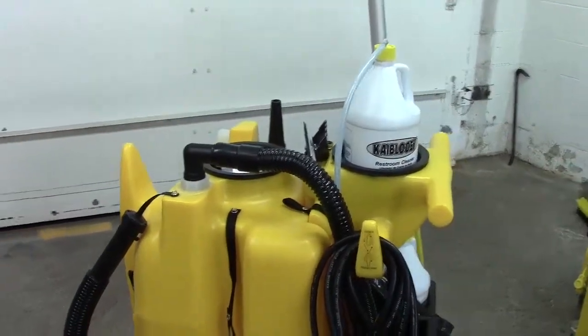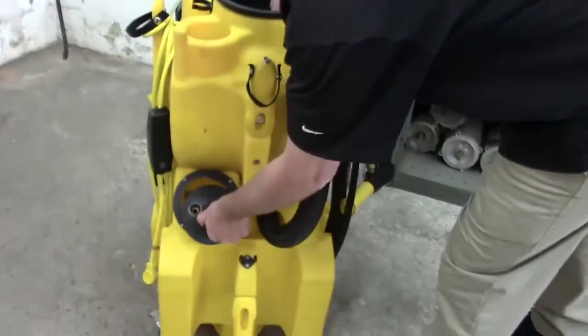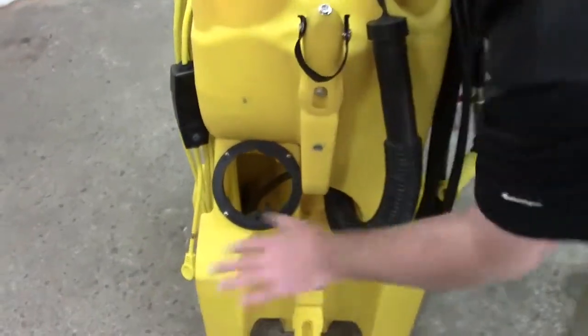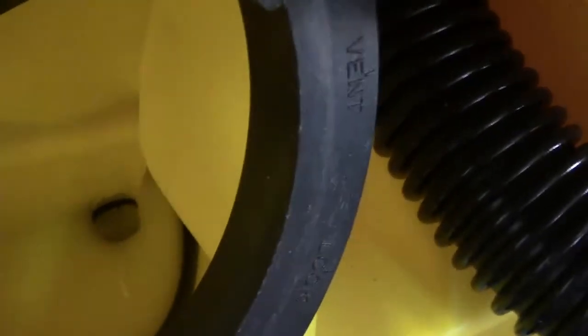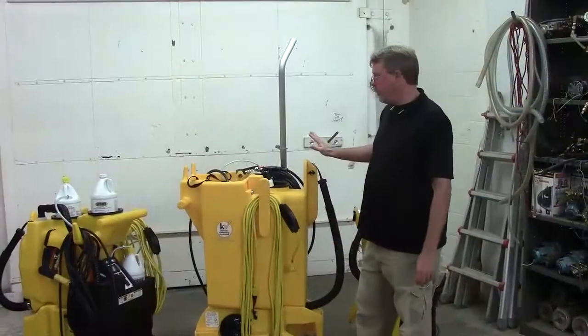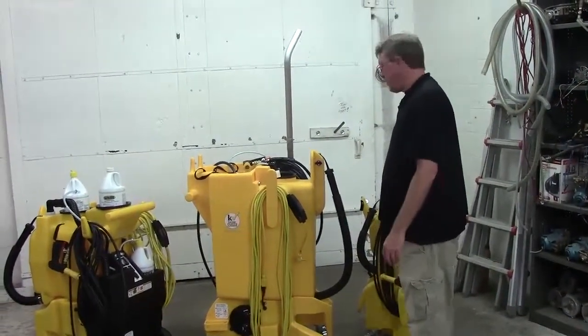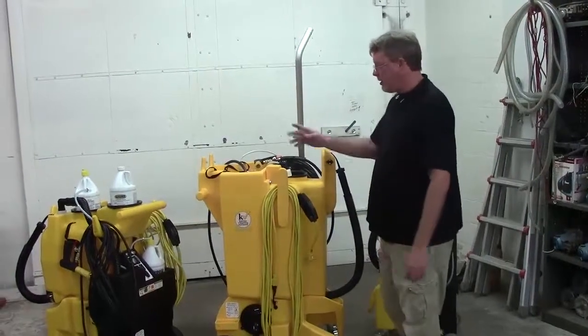On the 1250, the water filter is down here in your clean water tank. Pay attention to which hole you remove it from and make sure you put it back in the same one. Alright, this is the 2150. We showed you guys how to clean your filters on the 1250 and 1750.